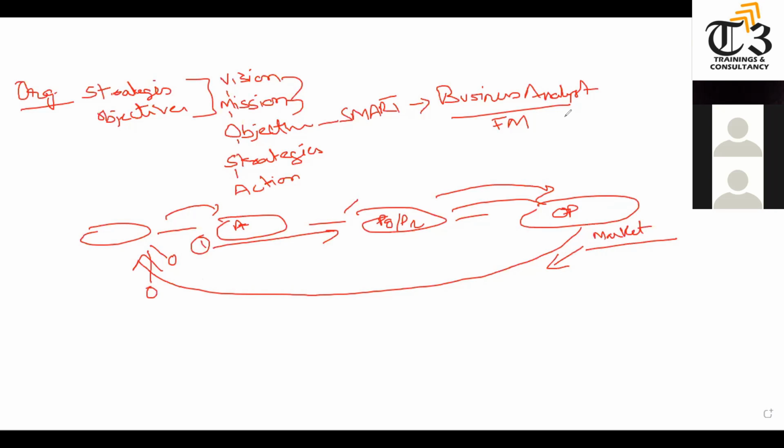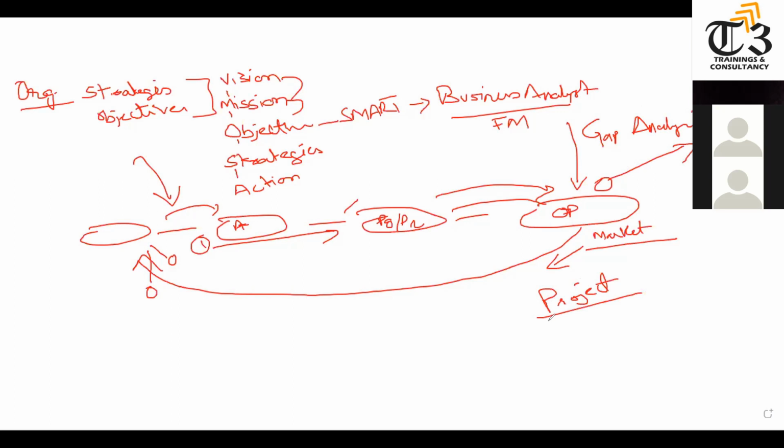Now business analysts work on this part and on this part by doing a gap analysis. Gap analysis means how much is the difference between what you are trying to achieve and where you are standing. So that's what we call moving from one place to another place. What we do is execute a project. This could be part of the portfolios directly, or it could be under a program, or it could be a separate project.